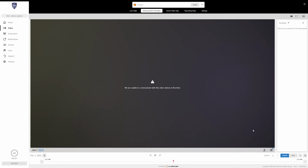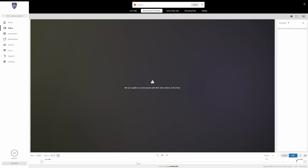Otherwise, there's not a whole lot more I can show you here without the camera. Really, all I'd be showing you is what live footage looks like and how you can manipulate the play bar down there, but it's very similar to pretty much any DVD, DVR, or NVR that is out. Basically just standard playback rules. You can change the hour and day, and you can change the playback speed. It has a digital zoom on all the cameras, so if you need to zoom in on something, that is available.